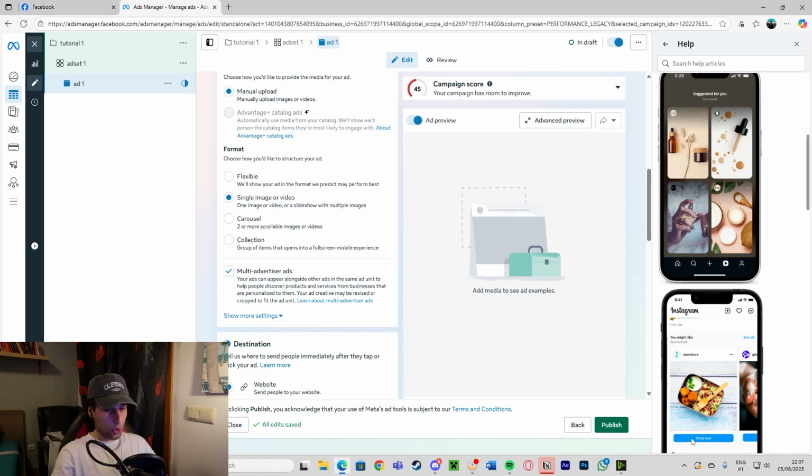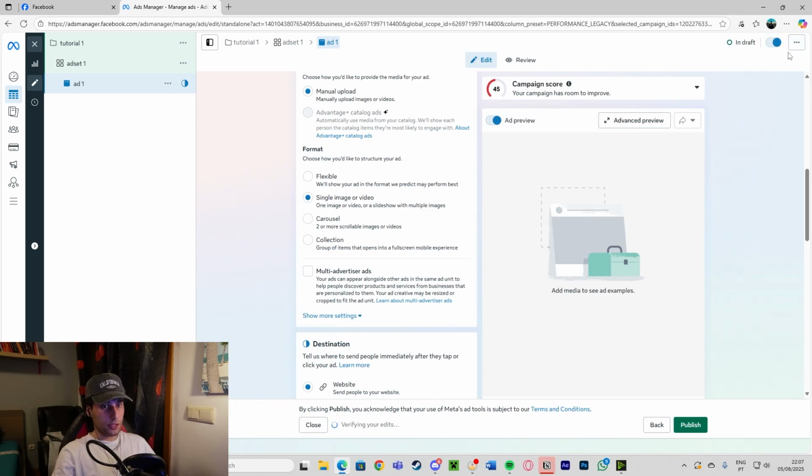Okay, with call to actions. That's what this thing does. Okay, let's just leave it off. Or you can leave it on, it just depends on what you are trying to get from your campaign. I personally don't use this a lot, but maybe it can work for some of you guys. I just don't really like to use it.